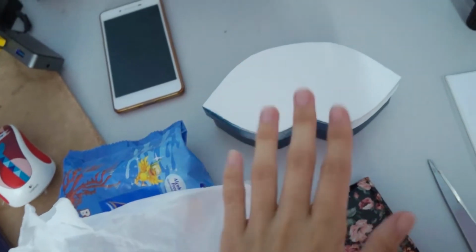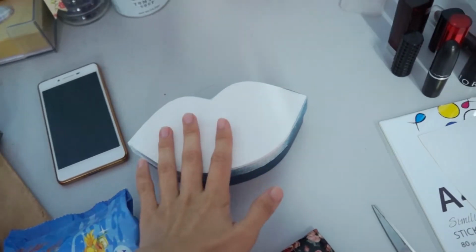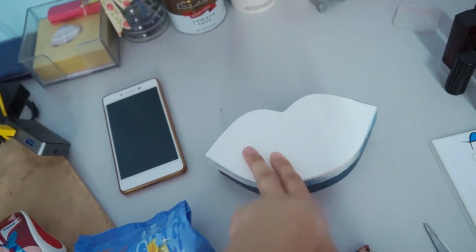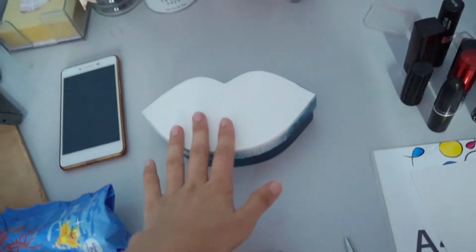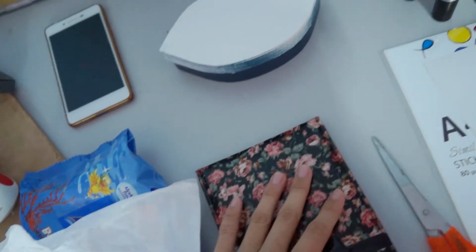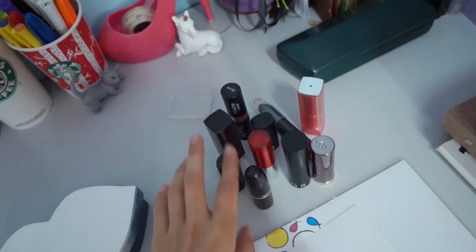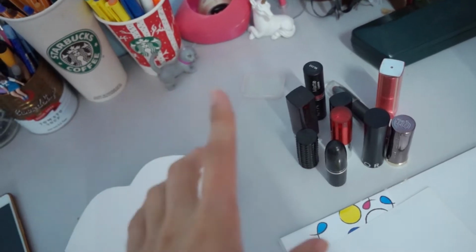So first you need to prepare a box of any shape that you can find. A love shape would be too cliche, so I found a lip shape, and it's so sexy. Anyway, any shape of box that you can find is fine. And then a variety of lipsticks. Here I chose 10 colors because I plan to have 100 lip stamp stickers.